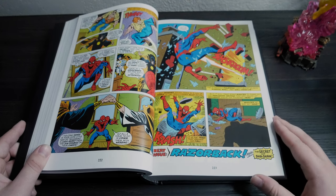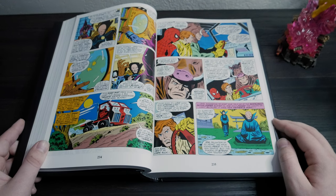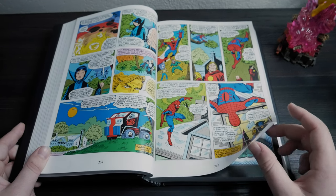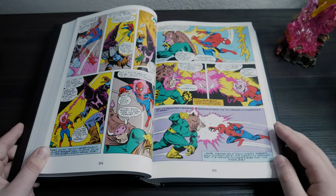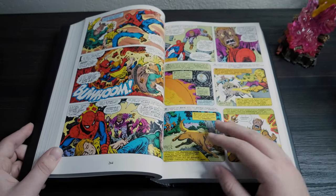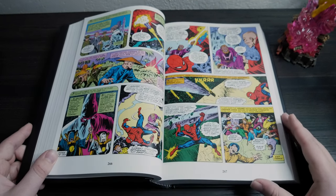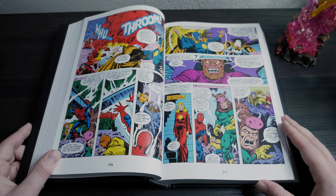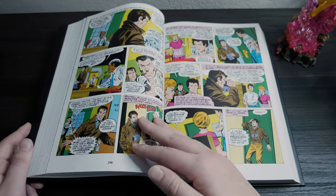There's J. Jonah Jameson stuff that is really interesting — the Scorpion whole thing going on with him, so there's always that. For those of you who are Spider-Man fans but lean more toward modern runs, maybe you've looked back at the original Amazing Spider-Man omnibuses volumes 1 through 5 and said, this is a little dated, the writing style is not for me, but it's cool to see where these iconic villains came from. You might be thinking this Spectacular Spider-Man book is probably like that too, except it's not filled with iconic villains — so what are you really getting from it? Well, the main cast is so crucial to the life of Peter Parker. There's even a moment where he says he can't die, he doesn't have the right to die. To understand Peter Parker, it's important to understand the people in his life that he really cares about and is always protecting.